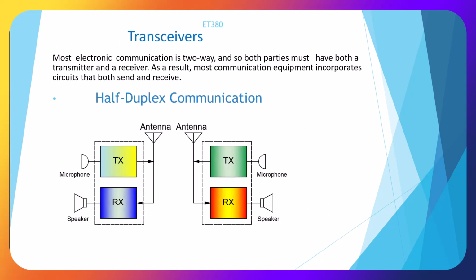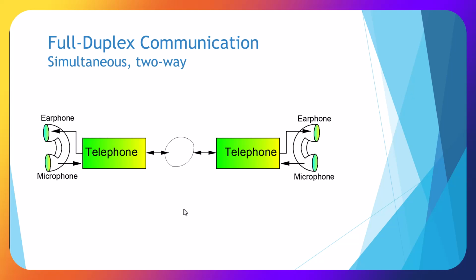Okay, transceivers include both a transmitter and a receiver in one package. And this is half duplex communication. So we could talk or receive. We can't do both at the same time. An example of this would be a walkie-talkie. You can't push the transmit button because you can't hear, or you could walk over the signal from someone else. So essentially we have a transmitter, receiver. On the other end we have a transmitter and receiver, and we could only use one of those internal components at a time.